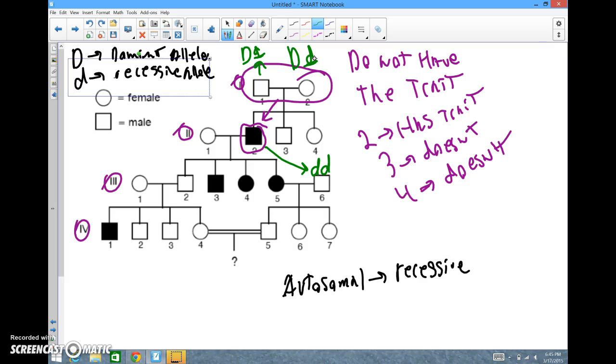So you may be asking yourself, well, how did I know that having the trait wasn't dominant? Easy answer here. There are 1, 2, 3, 4, 5, 6, 7, 8, 9, 10, 11, 12, 13, 14, 15, 16, 17, 18, 19. There's 19 individuals in this pedigree, and 1, 2, 3, 4, 5 have the trait. It's not always 100%, but it is a good place to start. If the trait's not that common, it most likely is recessive.